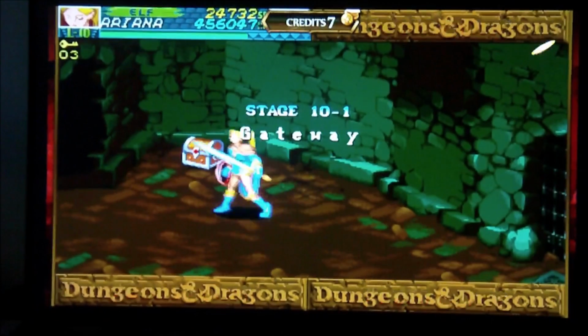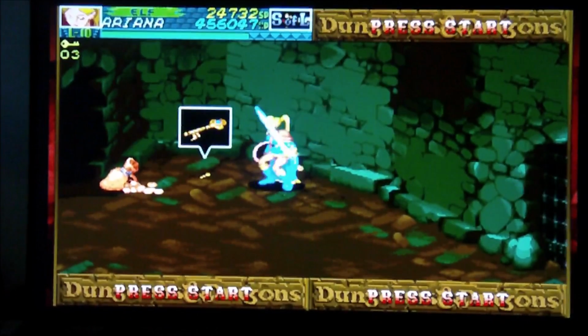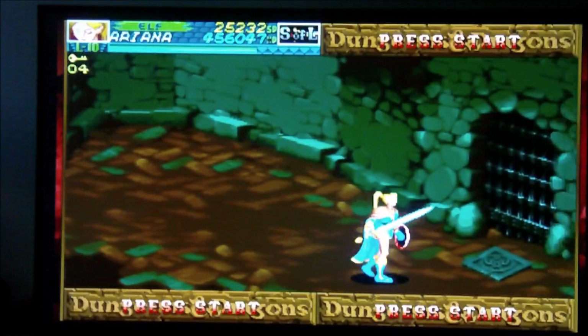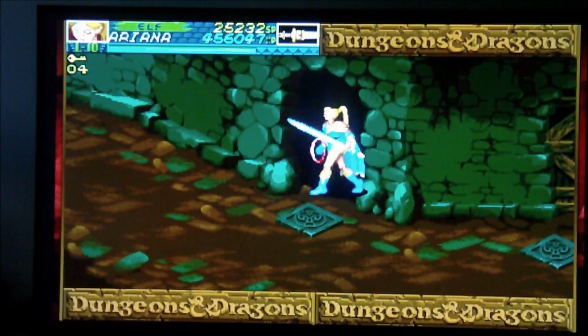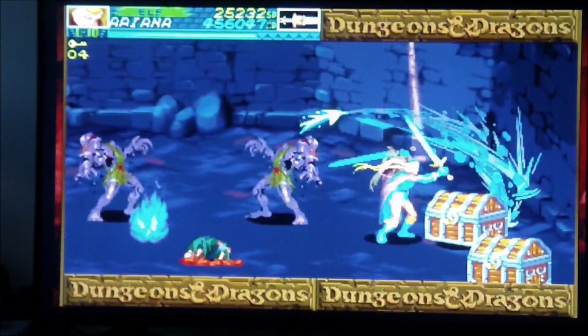So we are inside here now. Pick up that magic scroll. There are a bunch of side places that we can go to pick up different treasures. I'll show a couple of them off, but I honestly don't want to spend a lot of time on them in this particular run-through.